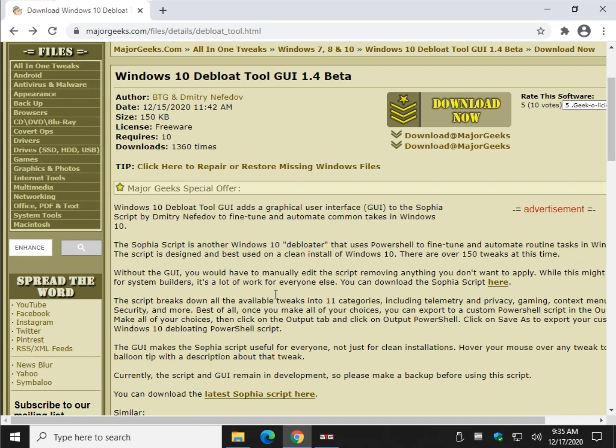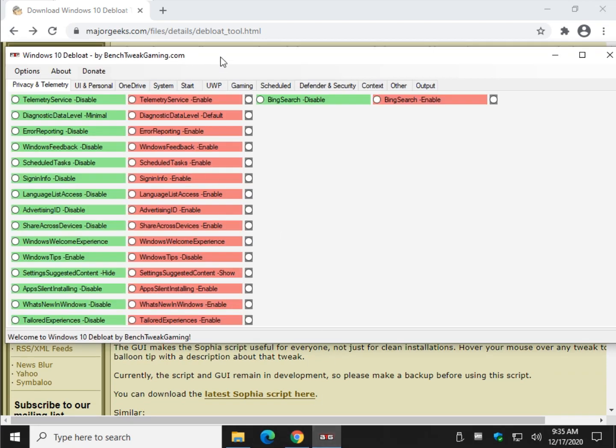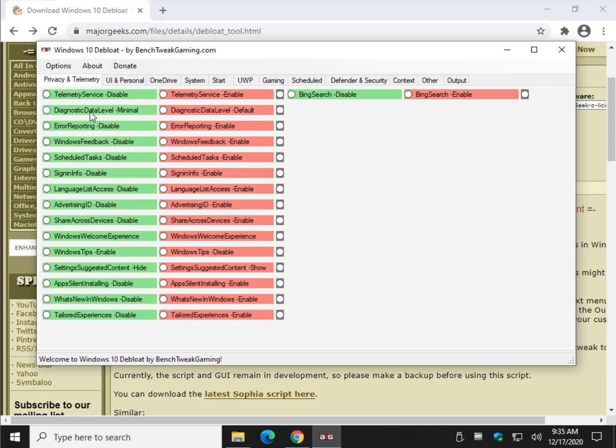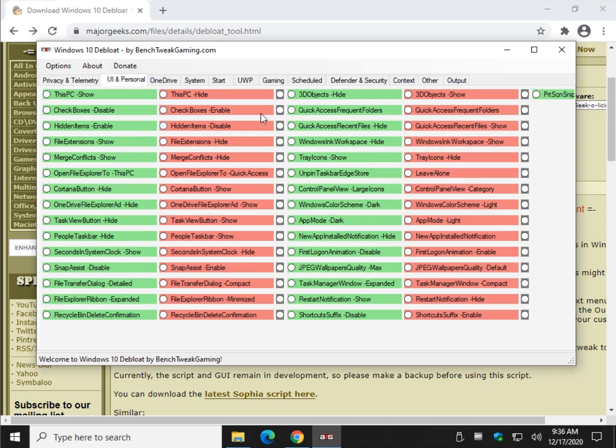Hang in there. All right, so we got it running. So here's what you need to know. It's not that hard. There's a couple of really cool things about it I think you'll like. Note your green and red. Notice how they're side by side. It's important to note that green and red does not mean green safe. Red is maybe more dangerous. As you line your mouse over, by the way, you can see what it does. As I line my mouse over here, this is disable. This is enable. That's your green and red. And it will continue as you go.